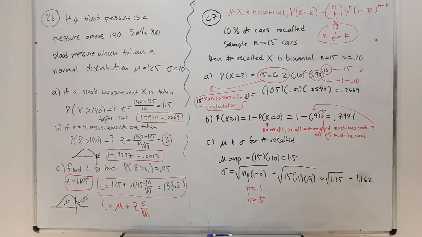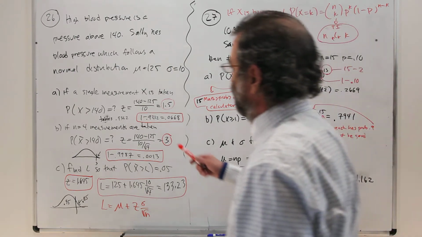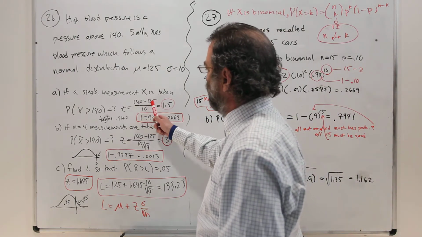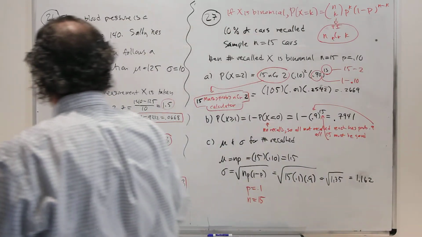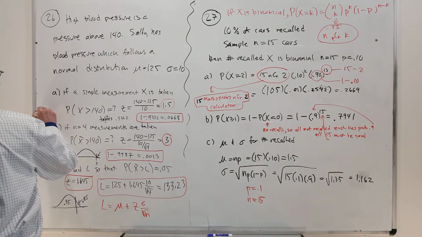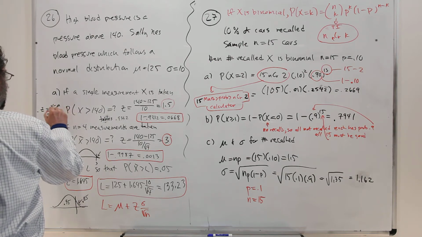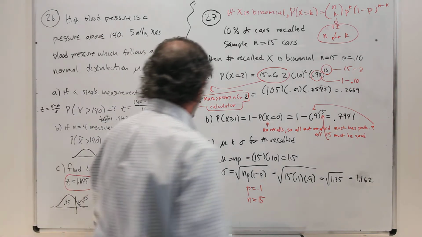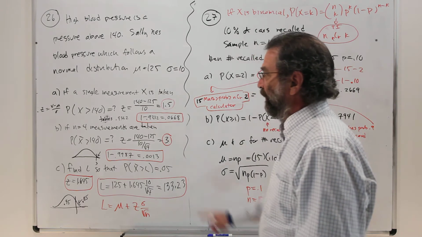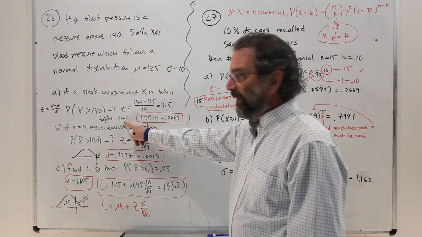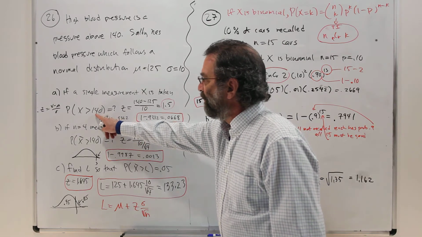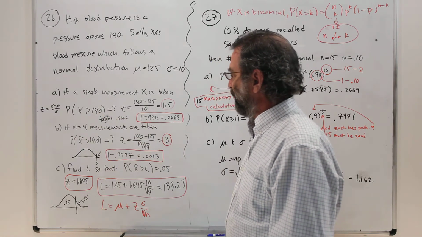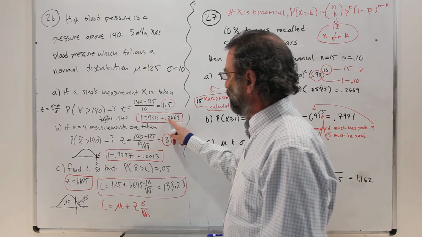So to find the probability the value exceeds 140, we go ahead and compute z for 140 using the mean and standard deviation. So we're using x minus mu over sigma. We get a z value of 1.5. We go to the tables, we have the chance of being less than 1.5 as 0.9332, but we want to be above 140, so it's the opposite side of things. So you go 1 minus 0.9332 is 0.0668.